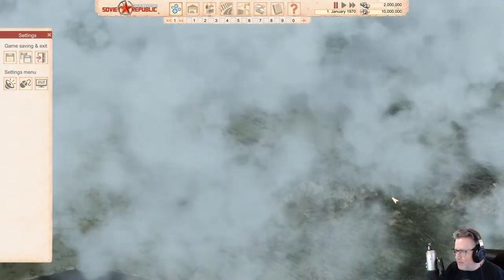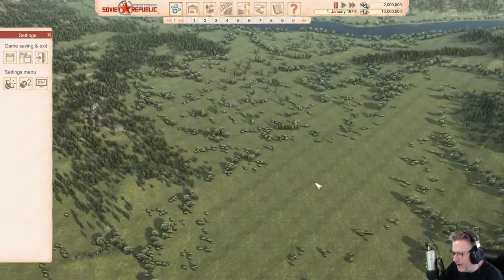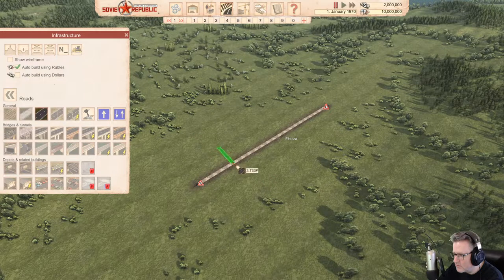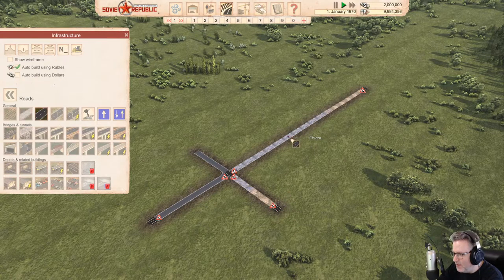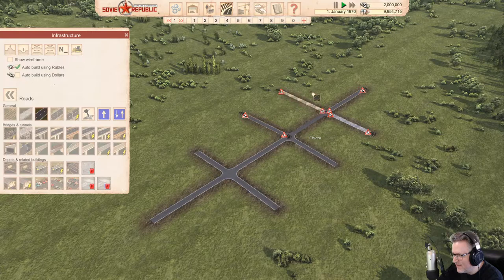So now we have a completely bare map. There are only bears on this map. Completely bare map. All right, so we are going to start with some roads. I'm the bears. Yes, that's what I should do. Arm the bears. What? Why? No, what? What are you doing?